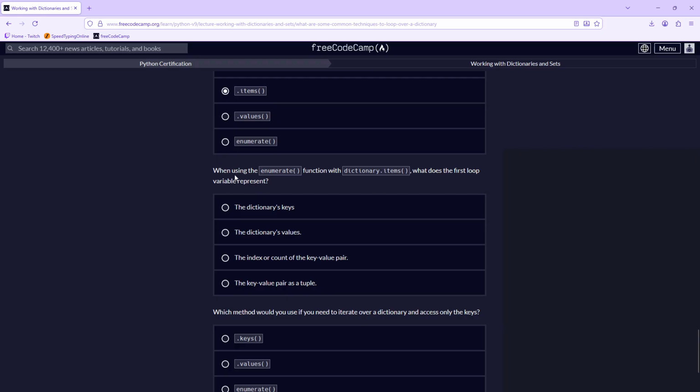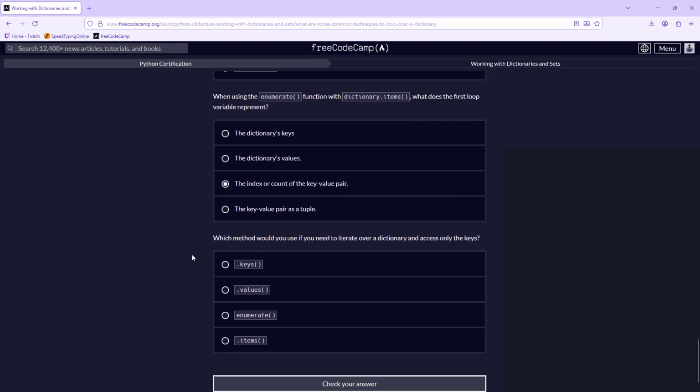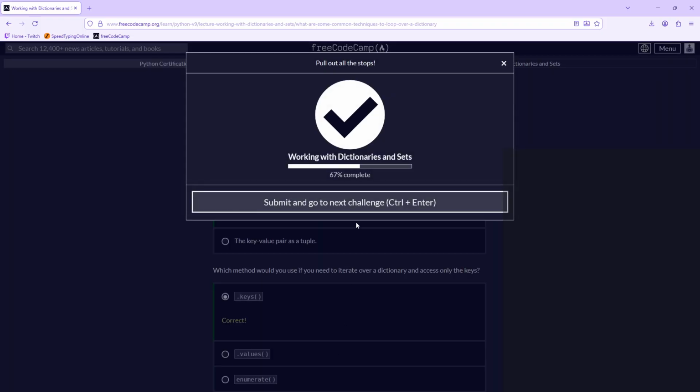The first loop variable? The index or count of the key value pair. The key value pair is a tuple, that will be next. Which method would you use if you need to iterate over a dictionary and access only the keys? Keys. The other one is just directly doing it, but that's not here. Perfect.